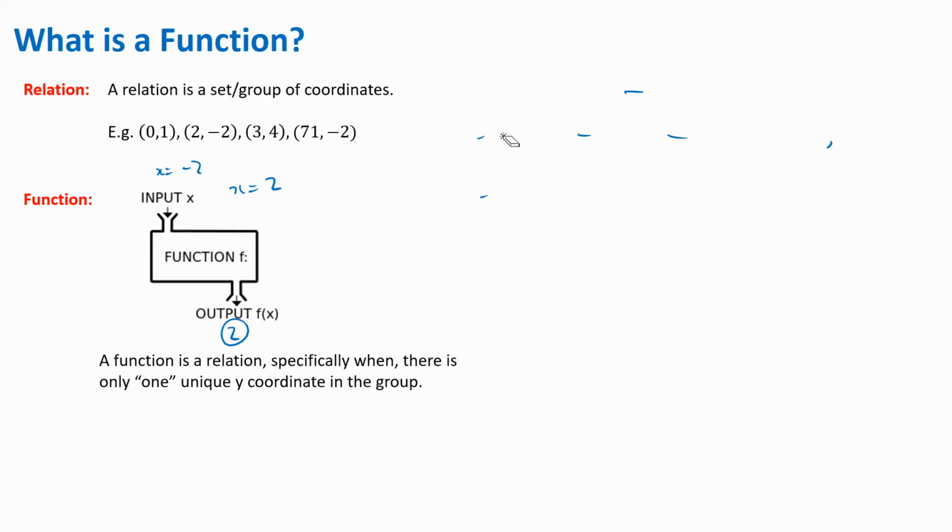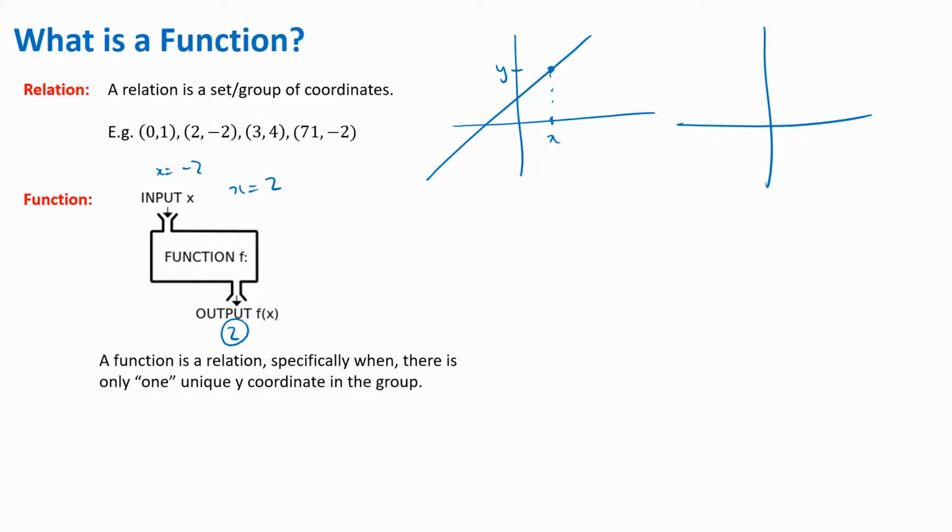So let's have a look at all the graphs that we've learned from year 9 all the way to now. Okay, so we learned straight line. It was clear that x was faithful to only one y value. For one x, there was only one y. Then we moved on to quadratics towards the end of year 9 and year 10. What we can see is x is still faithful to one coordinate, and x is still faithful to this coordinate here, but the y coordinate is not faithful. That's a function. Okay, because you can have this being monogamous and that being polygamous. So you can see I put in 2 x values, I only get one y value. Okay, so that's a function.